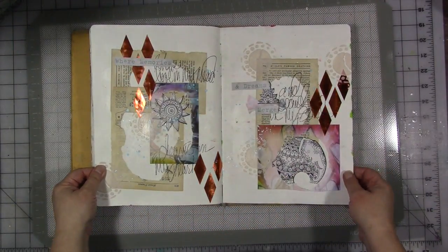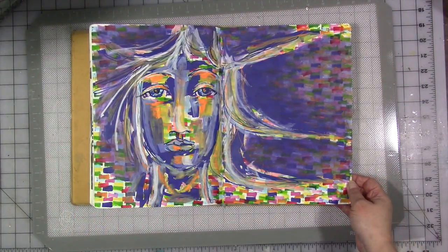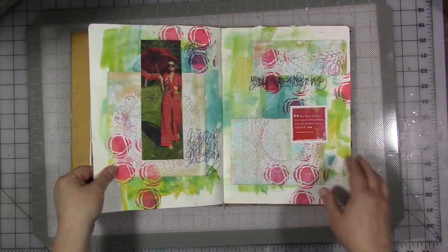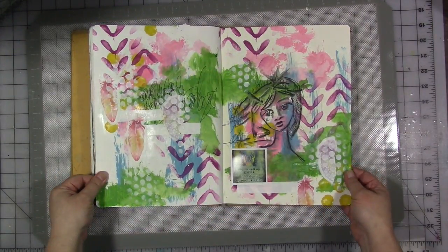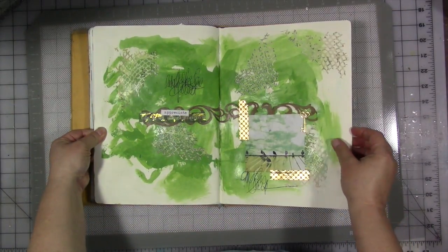Toward the end of the book, I was really discovering that I really loved leaving some white space. Not always, as I turn the page. Not always, but I was really loving leaving white space and working with the negative space to create an interesting composition. I was having a lot of fun with that. And honestly, just being free and playing, there was really a lot of fun to be found in doing that.